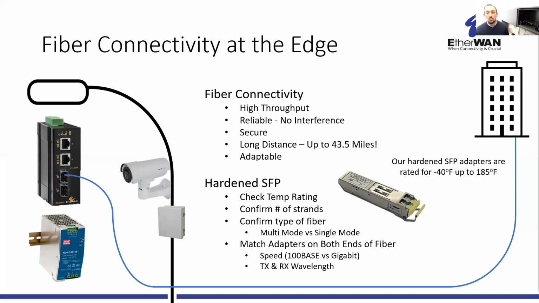Again, the hardest part of dealing with fiber is just getting the fiber between the two locations. Once you have it there though, really, really great transmission to take advantage of. And again, there's some scenarios where it's just a must because of that high throughput, because of the distance that we're traveling, because it's critical infrastructure and we can't deal with scenarios where there's interference. So having that glass completely immune to interference at that point ends up being a must for certain jobs.